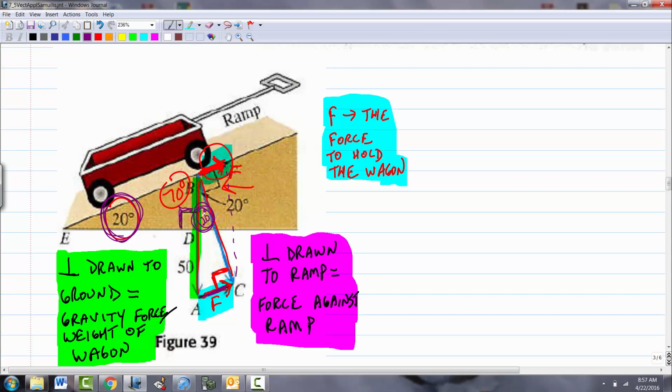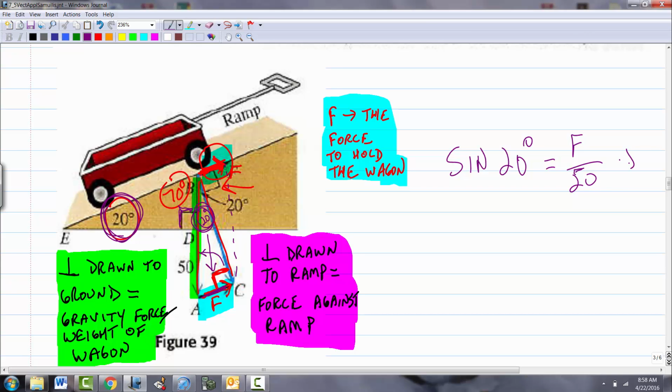So, in these questions, if you draw this correctly, the ramp's incline will always be this angle measure as well right here. Okay? Now, the weight of this object is 50 here, and now I know that force is over here. Tell me how I'd be able to find this force then. What simple trig function could I use knowing that 20 is there and F is across from that? And this is the what of this triangle? Hypotenuse and opposite. You're killing me, Smalls. What is it? Sine. So it's sine of the incline degree measure equals the force divided by the weight. And that's a 50.